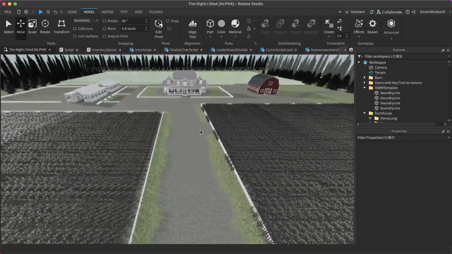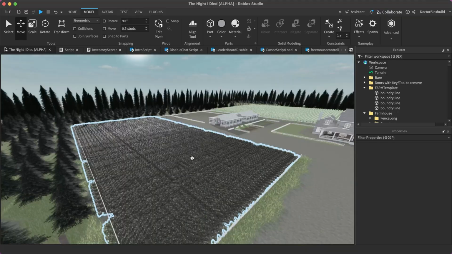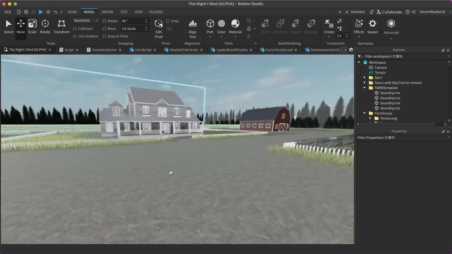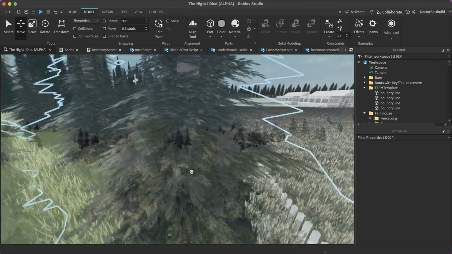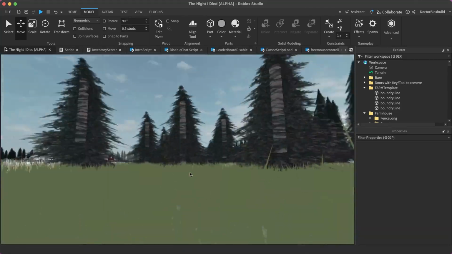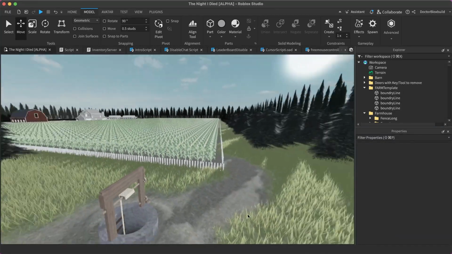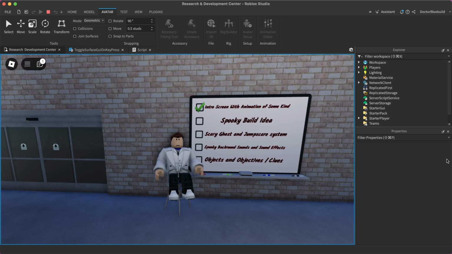I think to start, I will grab buildings from the toolbox and model better ones at a later time. We are starting to make a difference. I really like the distant trees and the fields turned out awesome. The cornfield, however, has over 16,000 parts and I need to make a better one. Maybe you can help me. I think it's time to go on.